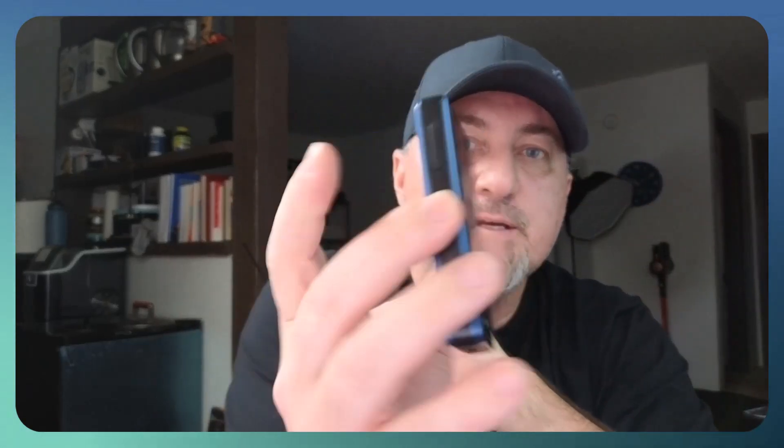It does have a camera built-in on the back. You can take pictures of a menu or a sign or something in a different language, and it'll automatically translate it on the touch screen right here. So you can use it with Wi-Fi, with cell service, or by downloading four different languages directly into this — that's what makes this super awesome.